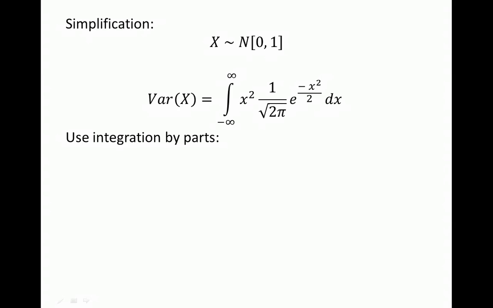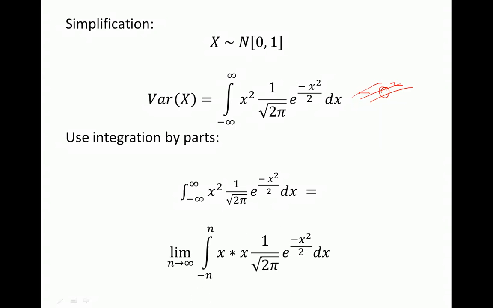And in this case, we can use integration by parts to compute this integral. And here we have minus 0 squared, but that just equals 0, so we can just cancel that out. So the trick in integration by parts is to break the terms inside the integral into two separate parts, and then use a formula which will help us to compute the value of the integral.